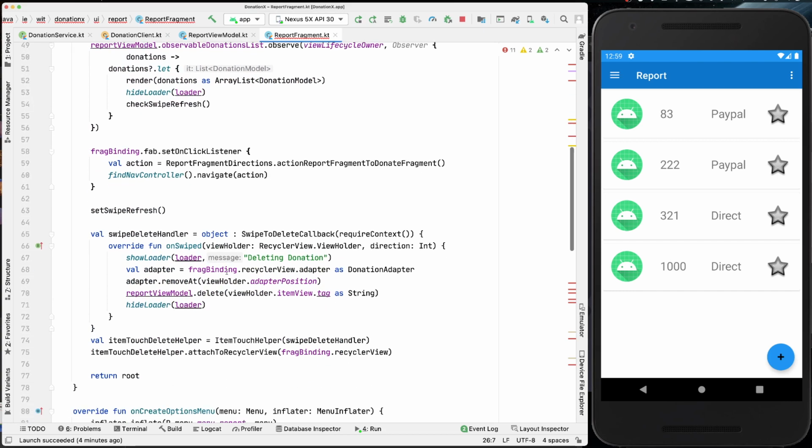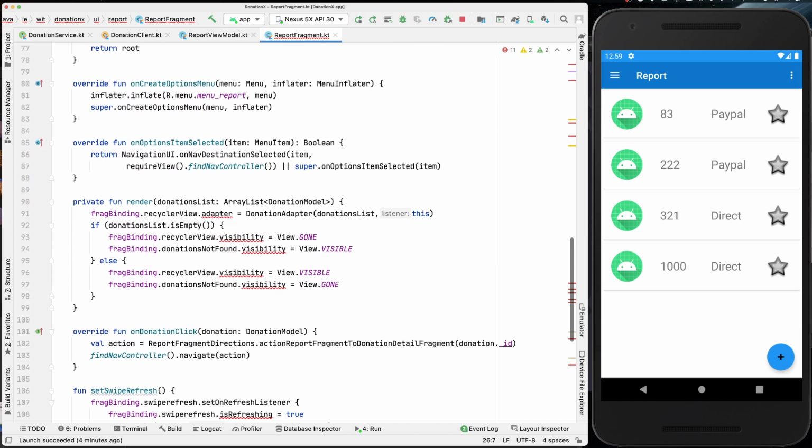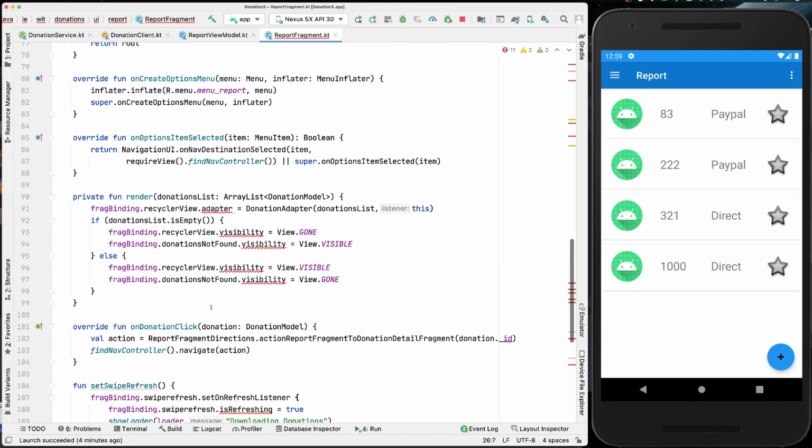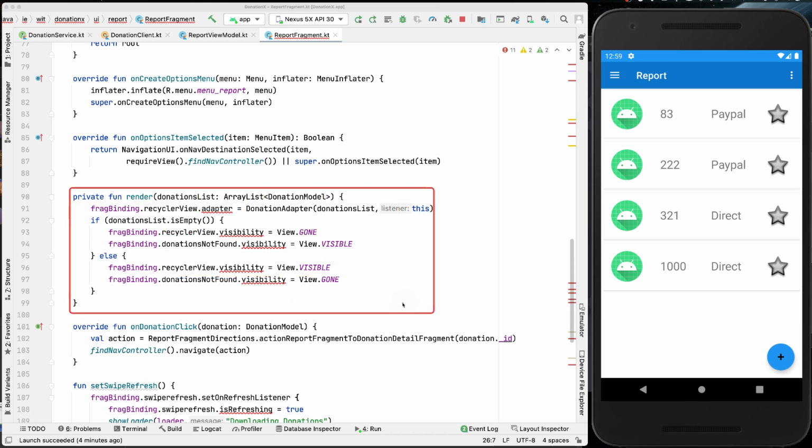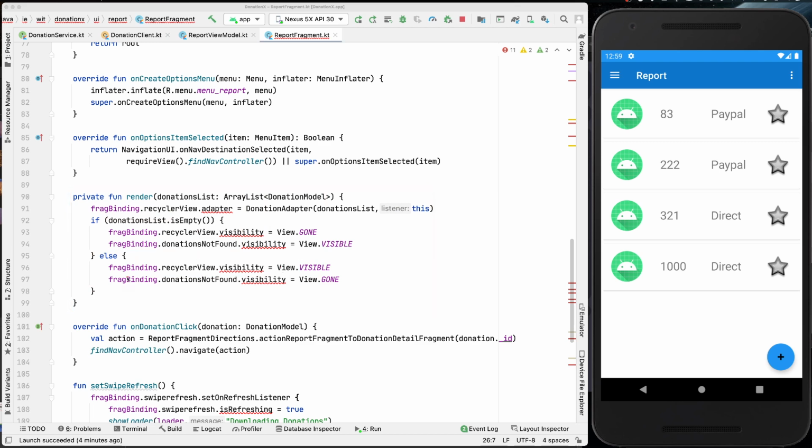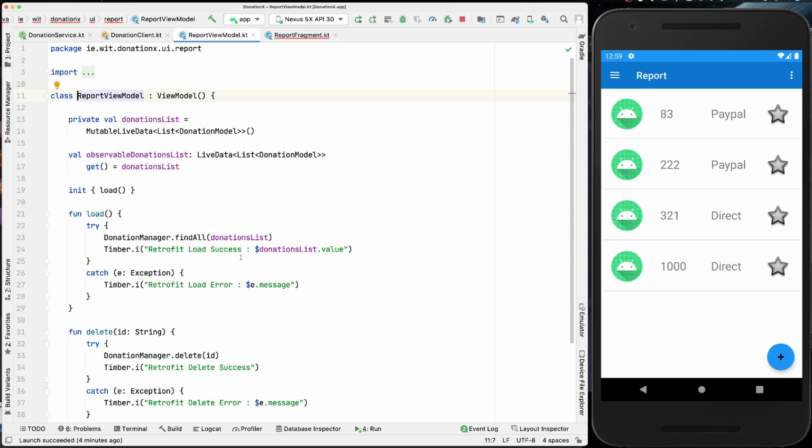If we scroll into our render, I think it's down here. There we go. Don't worry about those errors there, it's just whatever way it's after loading up for me. This is exactly the same as what we had in the previous examples. The major changes we've made are back in our report view model. In the previous example, we were retrieving from the raw list itself, whereas now our find all is making those requests.